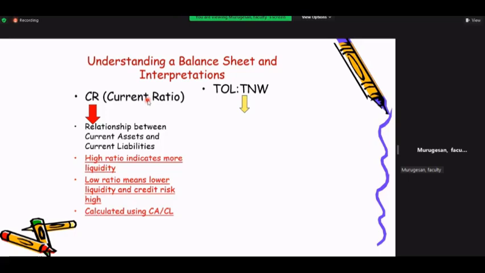All are dangerous. If you keep more cash, it is risky. Don't keep more balance in the current account or more cash in the almirah. 1 crore cash, if you put it in the almirah, no use. It is zero return. In a similar way, inventory. Just like that, you are piling up inventory. The room is full of stock. What is the use? No use. You should have optimum inventory.